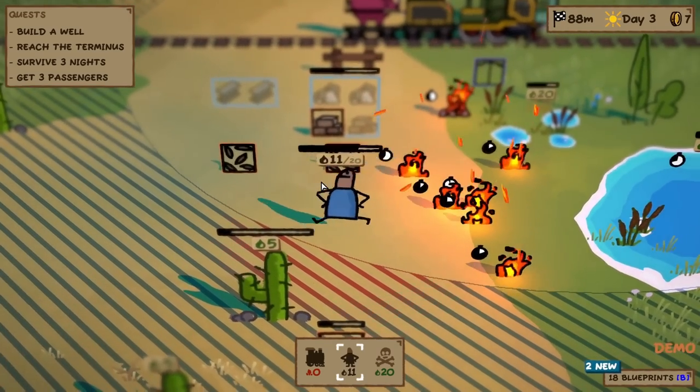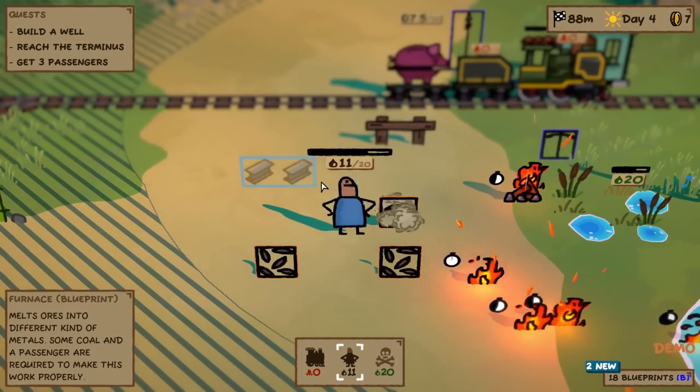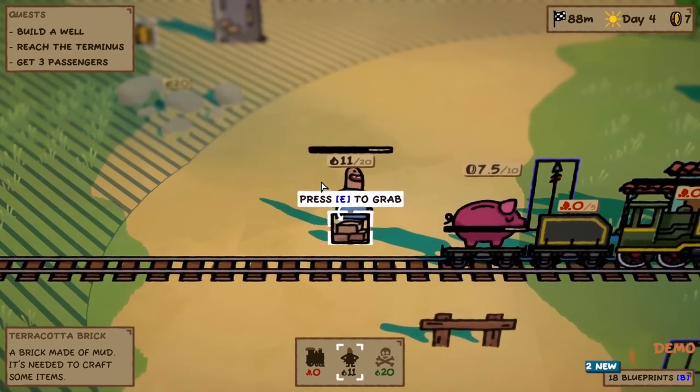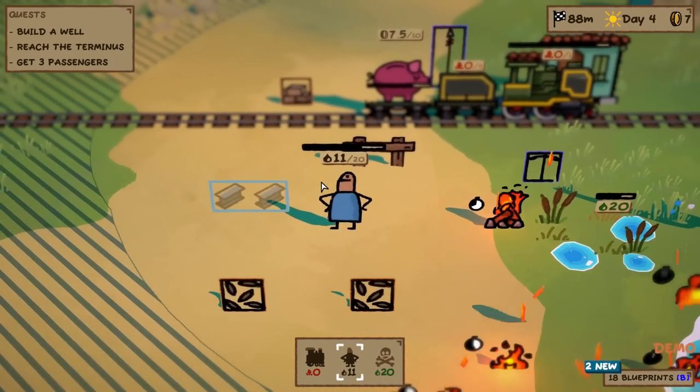There's a... Oh, it's very dangerous down there. Okay, hang on a minute. Press E to... Oh, we survived 3 nights. Yay! Right. Press E to grab. We're gonna grab that. And was there another bricks? Oh, did I just lose one of our brick piles?